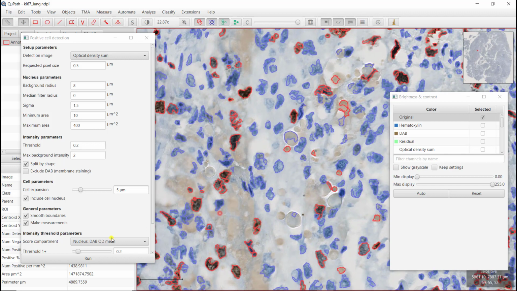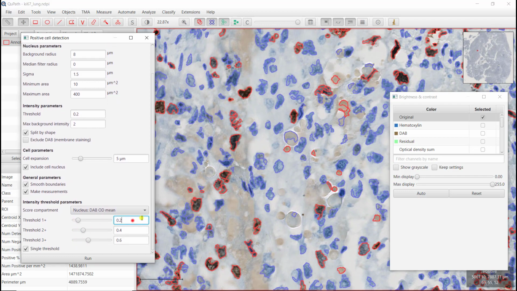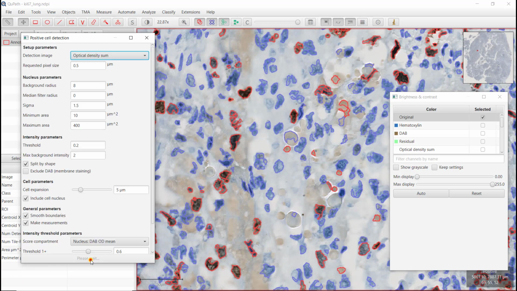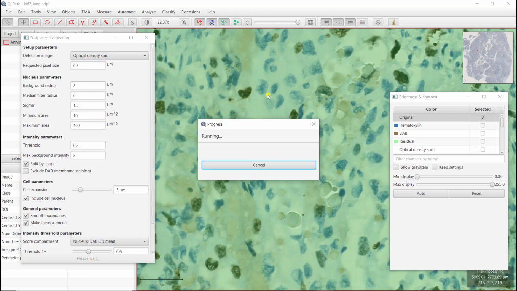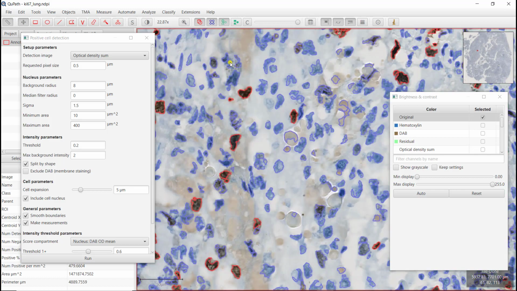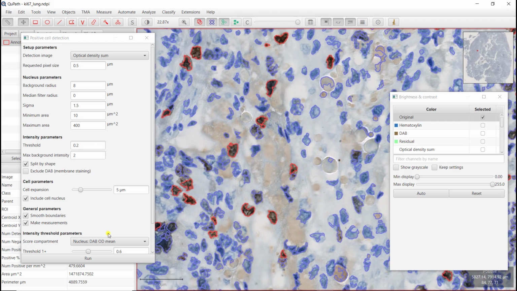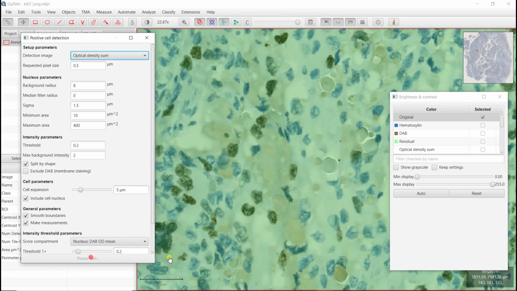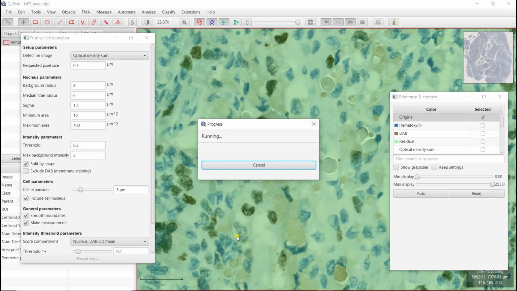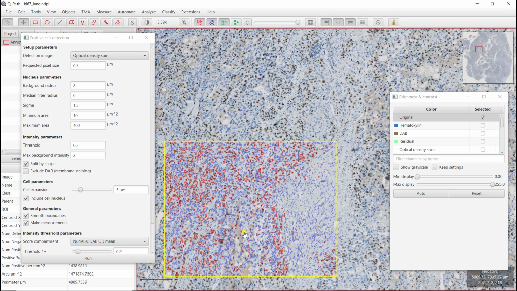So the last thing we can do is change the threshold. Here, if I increase it, I'm going to have less DAB positive. So some DAB positive cells are going to become DAB negative. And so here it's clearly too high, because we definitely should be positive. This as well. I think the previous parameters were fine. So I'm just going to run it again. And so again, it's not perfect. I'm sure we could improve the results as well.